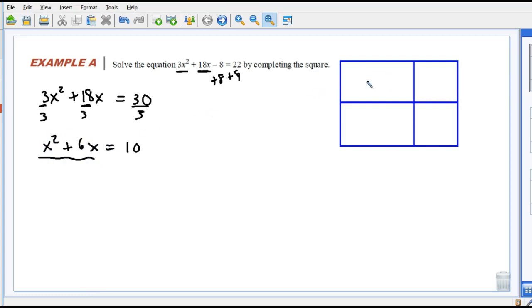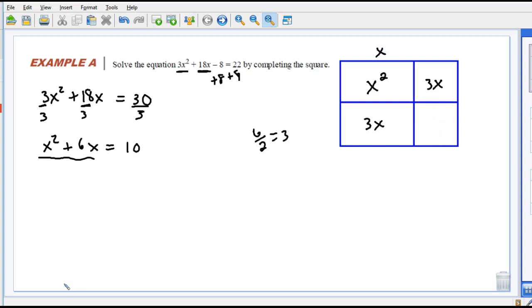So I have an x squared, and I have 6 x's that have to go in these two boxes. That means they have to be the same number. So if I take 6 divided by 2, that gives me 3. So I need to have 3 x's here, and 3 x's here. Now I've broken up this part into these 3 components. But now I'm missing something here. Well, what number goes down here?